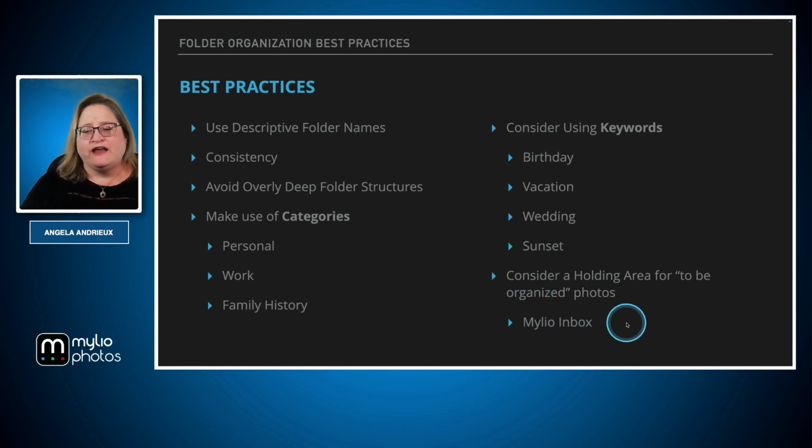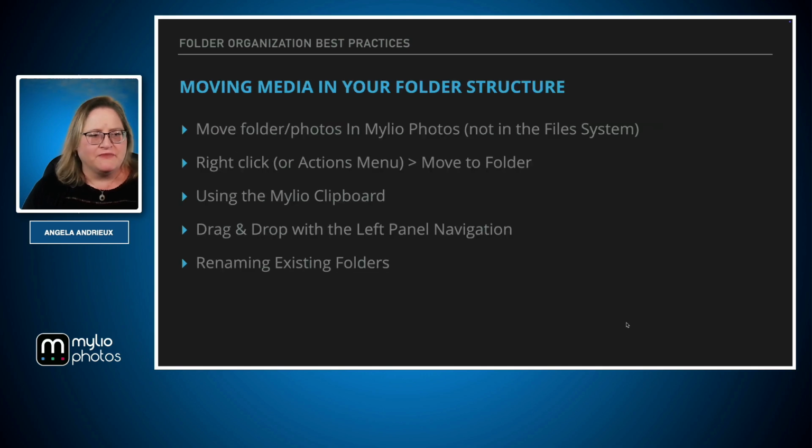I also want to recommend creating a holding area for things to be organized. That can be scans to organize, that can be your Mylio inbox. The Mylio inbox is already put into Mylio for you, so you can drag and drop pictures into that from your file system, and that becomes a to-do list for things that you need to organize. You can also create other folders that are maybe in a different place in your hierarchy, so you know that when you have time, here's a bunch of scanned photos that you need to deal with. So having that to-do list can be really helpful as well.